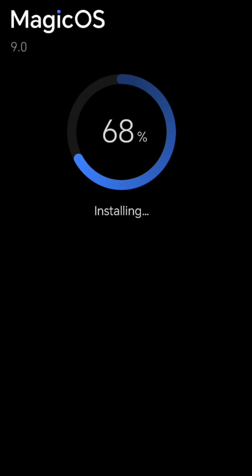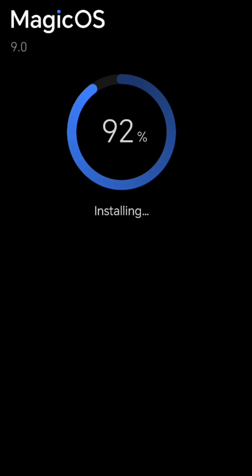So let's run through the update. Installation is going to complete now. Once the installation completes, we're going to look through the most common features that are beneficial to most people, and we'll see if we can use those features for our benefit, how they look, how refined they are, and probably what sort of precedent it's setting towards Magic OS 10.